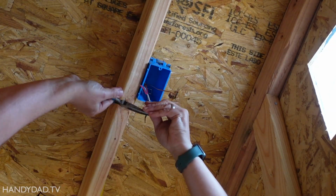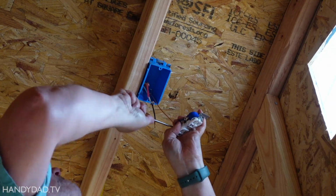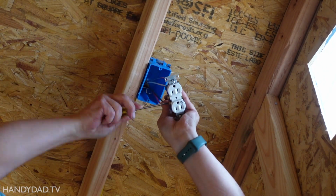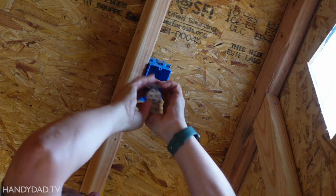All right, so this is ready to get installed, and I'm just going to put the black wire on the bottom brass screw, the one that's going to be on all the time. The red wire is going to be the switched wire. That's going to be on the top brass screw. And then the neutral is going to be on the silver. And the ground, of course, is going to be on the green.